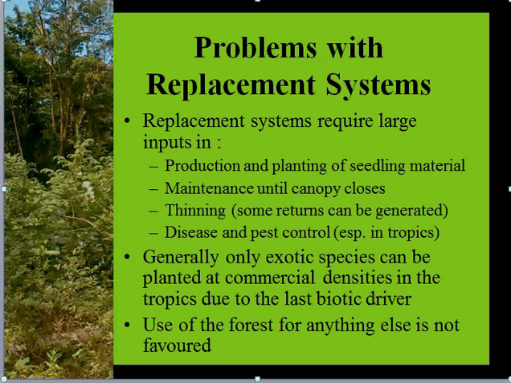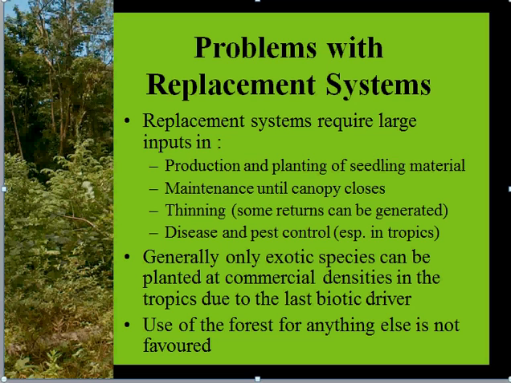Replacement systems also require tending or thinning. At some stage the teak trees, which are planted at fairly high densities to make sure that the seedlings grow up instead of spreading out and to maximize the amount of timber, once they reach a pole size or a sapling size, or a diameter of maybe 2 or 3 centimeters DBH, need to be thinned to reduce the competition between the individuals. And that takes time and money. Some returns can be made if the timber can be used for fence posts or broom handles or spade handles and so on, but that can be problematic.